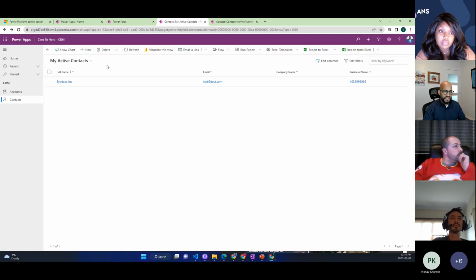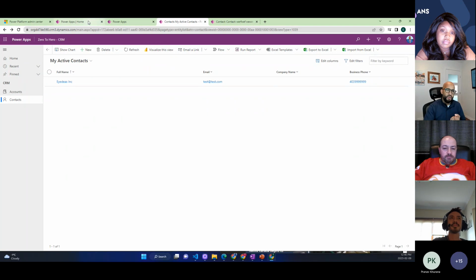If I had to code that with JavaScript, I would have to learn the JavaScript for it, I would have to learn the web API call for it in Dataverse, and I would have to use a tool called Ribbon Workbench to surface a button here.